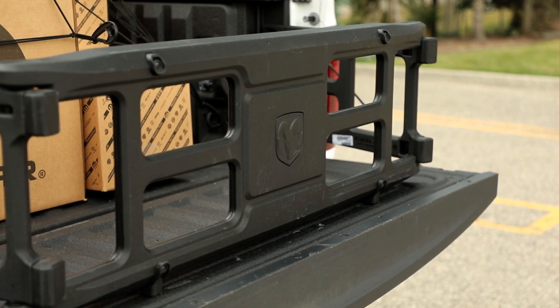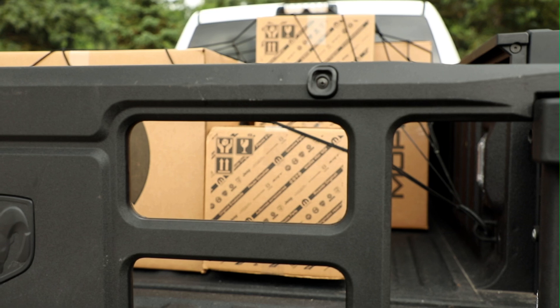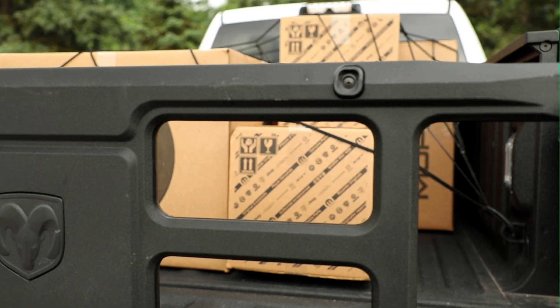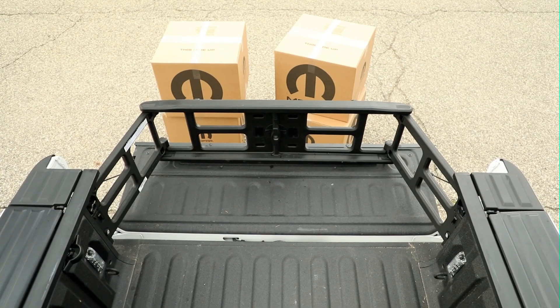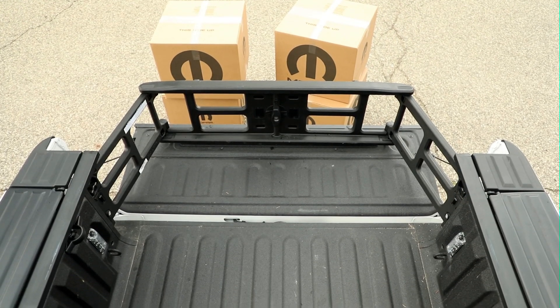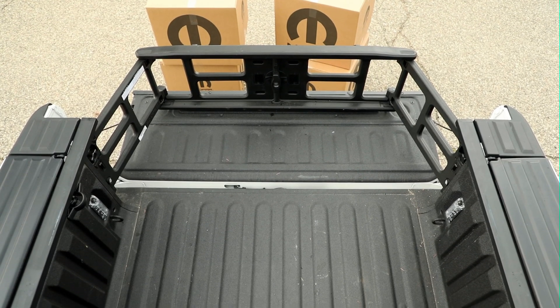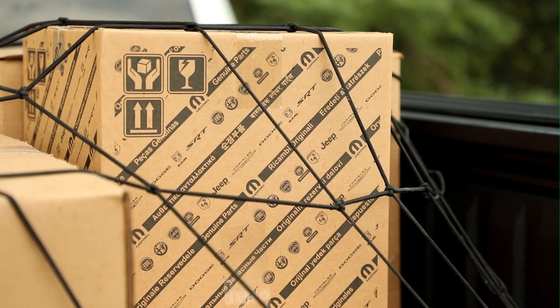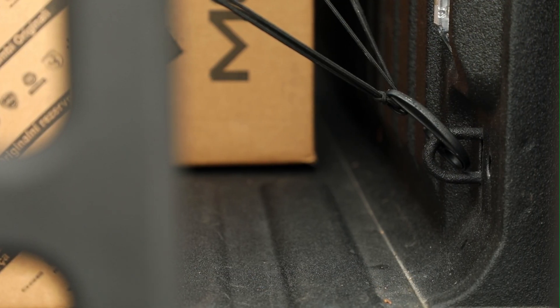One of those is a bed extender. The bed extender shown behind me adds 15 inches to the overall length of the pickup bed and keeps your load from sliding rearward. Also shown here is a spray-in bed liner — that high-traction surface makes loads less likely to slide around. And third, I'm showing a cargo net, which attaches to load points within the bed to keep big, multiple-piece loads from shifting around.